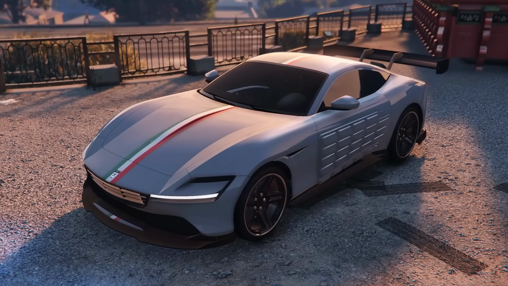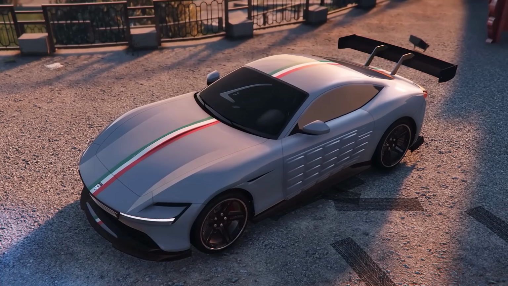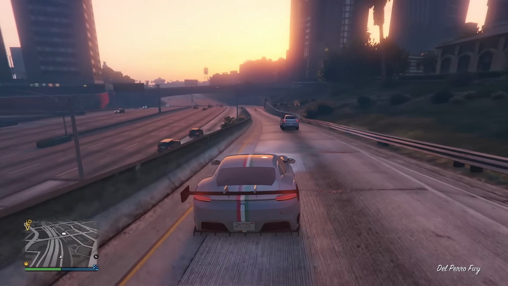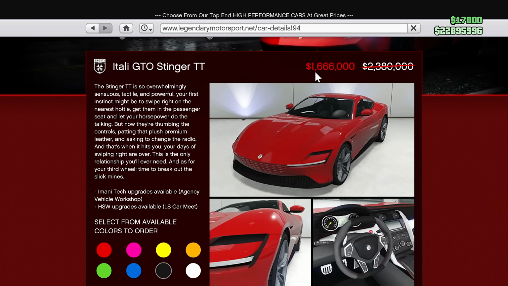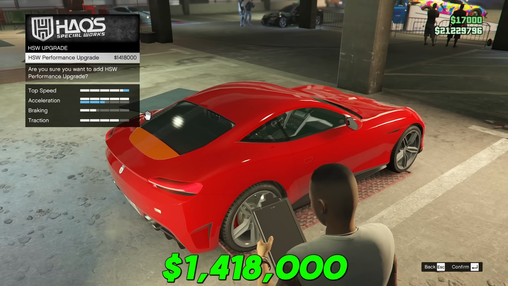Moving on to one of the best, if not the best car in GTA Online, according to some players. The Grotti Italy GTO Stinger TT. Yeah, it's a long name, but it lives up to the hype. This week is going for $1.6 million. Now, this car can be upgraded to an HSW vehicle at the LS Car Meet for an additional $1.4 million.